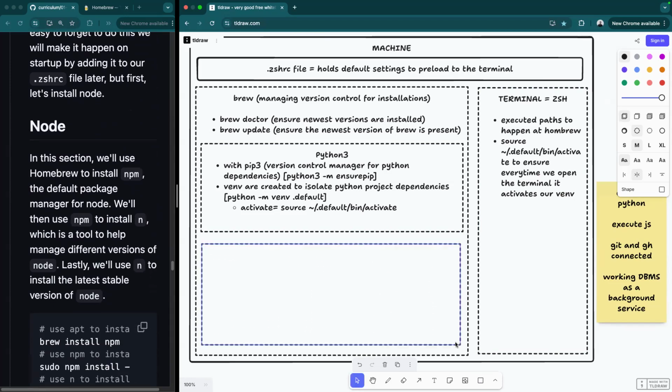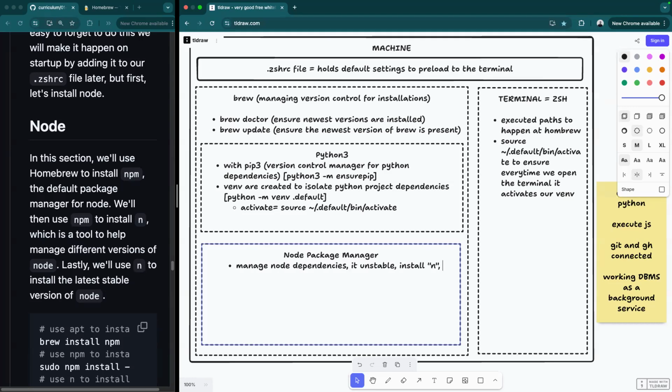Node itself is utilized to manage JavaScript or Node dependencies. Unfortunately, when it comes in, it is unstable out of the box. And because of that, we have to install n, which is a separate package meant to stabilize node.